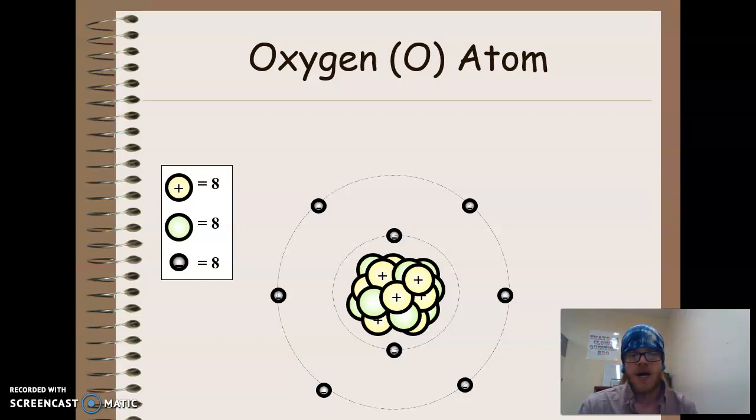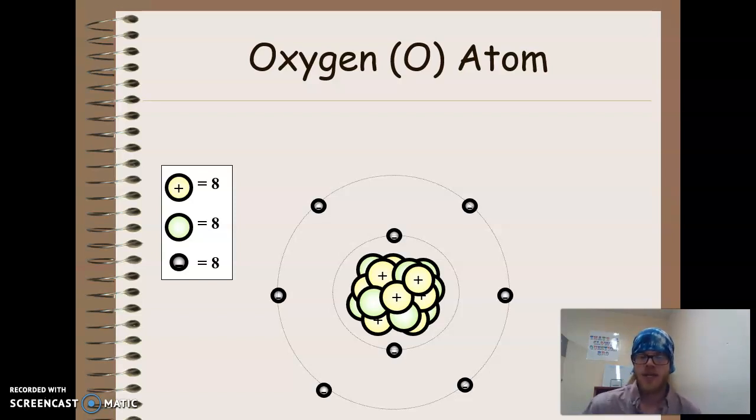Boom. All right, oxygen. Oxygen's atomic number is 8. Okay, so if we looked in the periodic table, you guys have that activity where you're doing the mystery matching of the elements. Oxygen would be number 8 on the periodic table. It has 8 protons. It has 8 neutrons. It has 8 electrons. An isotope of oxygen, we don't need to worry about that, could have a little bit different numbers. But oxygen in its natural form, boom, we have it right there with 8.